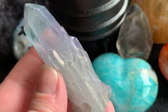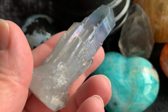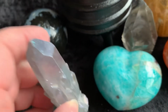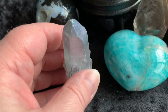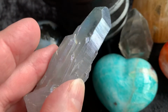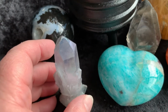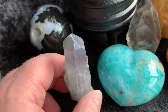There's actually a little cathedral because there's a bunch of little babies growing on the bottom too. You can see them all there. It's really pretty. Now, it has somewhat of a flat bottom. It kind of stands up on its own, but I want to be legit here. It's kind of wobbly. So if you have it in a spot where, if it fell over, there's something nearby that could help it, if you want to actually display it standing up, it probably could be done, but it is fairly wobbly.